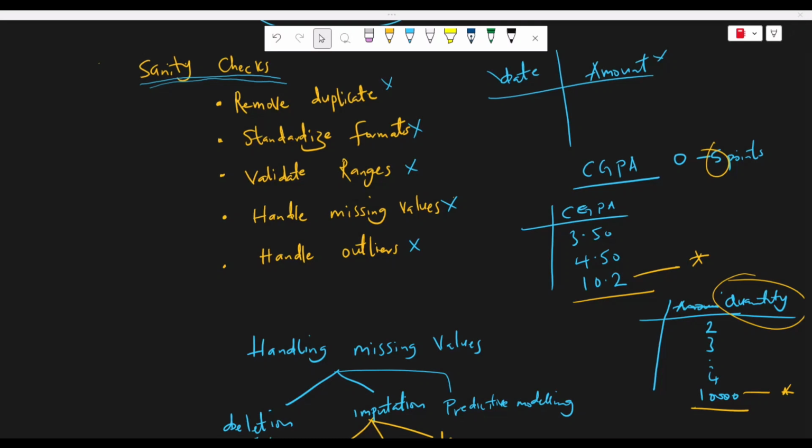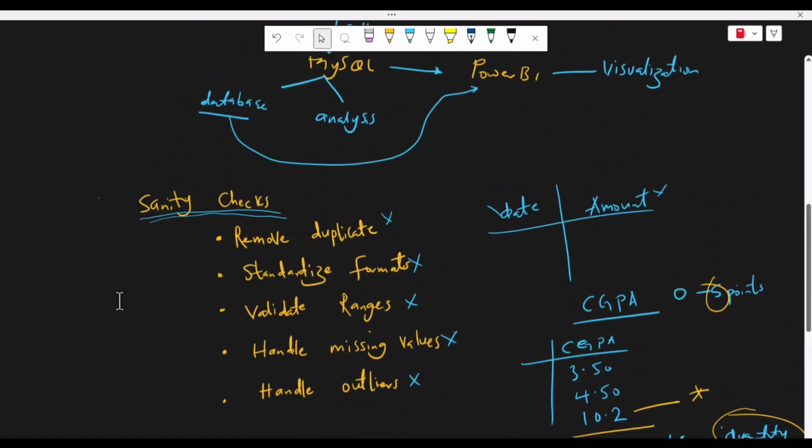This 1000, or this 10,000, might be a valid value when you cross-check your data sets. So we have to take cognizance of all these sanity checks before cleaning any data set. This will help a lot in giving us a clean data set, and a clean data set will lead to a good decision.